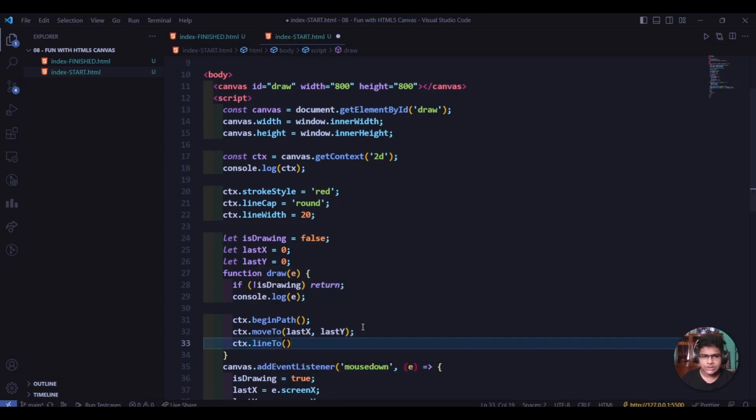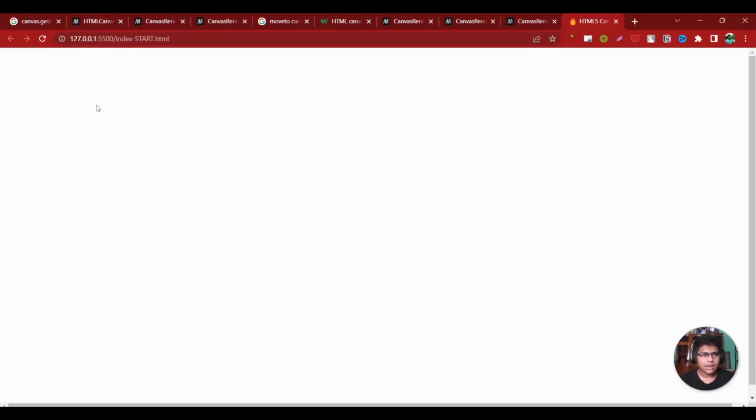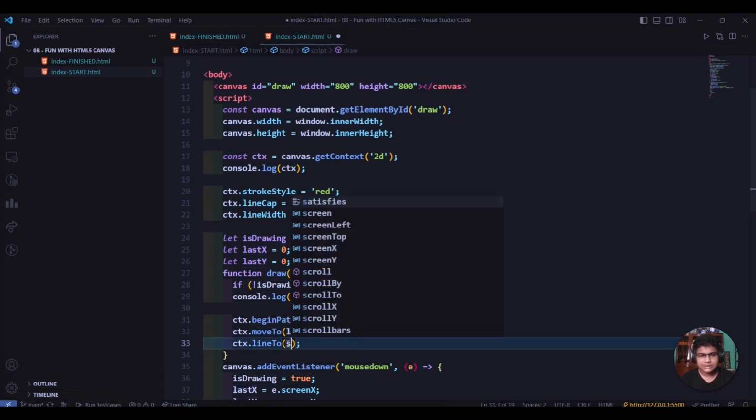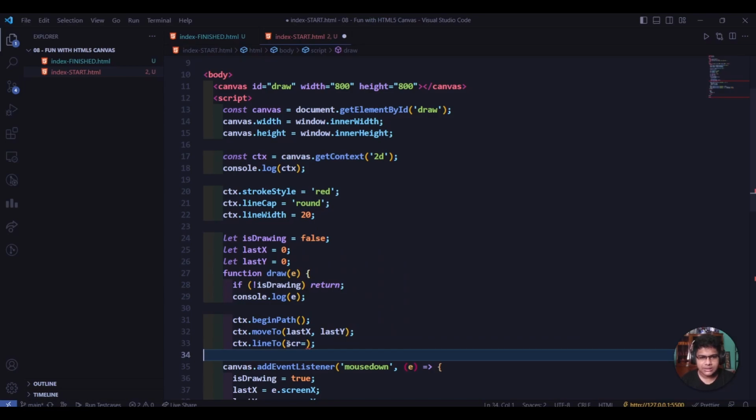So I should use this method line to, and what I have to do is basically whenever I am clicking here and moving my mouse here, there should be a line from here to here, right? So as it is last x and last y, it should be e dot screen x, sorry.